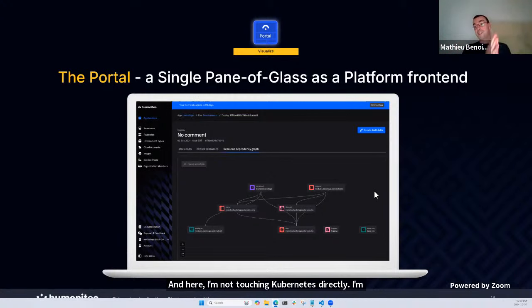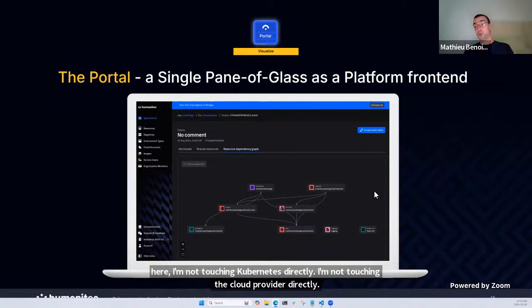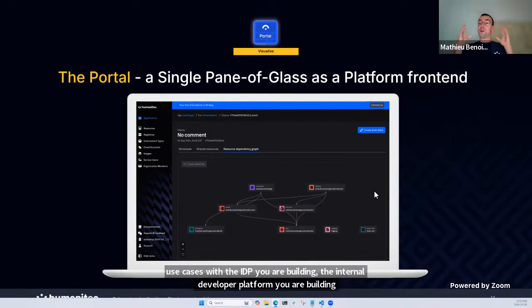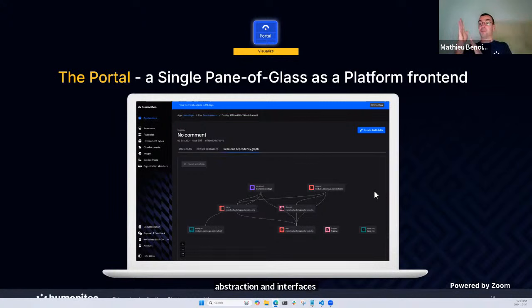This could be abstracted, depending on your organization and the use cases of the IDP, the internal developer platform you are building. You select the interactions, abstractions, and interfaces between your devs and your platform, instead of having multiple tools and interfaces to get information.